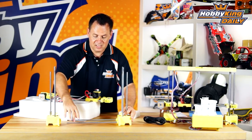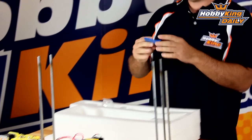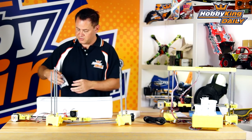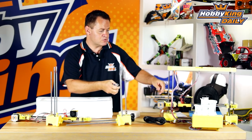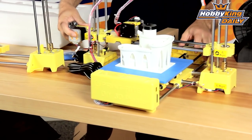Before we slide this on, it's got some spacers in the next tray. Now let's talk about some of the other accessories in this tray. It comes with extra blue painters tape for the bed, even though it comes pre-taped — this is just extra. It comes with the USB cable to connect to your computer, and it also has the SD card function built in. This is all the basic hardware required for the mechanical assembly. Here are the spacers — they just slide onto the rails, and you can see right here where these spacers go.